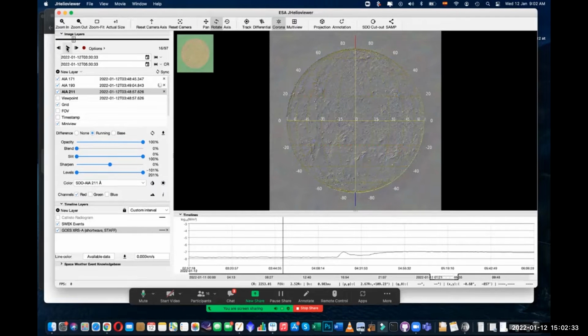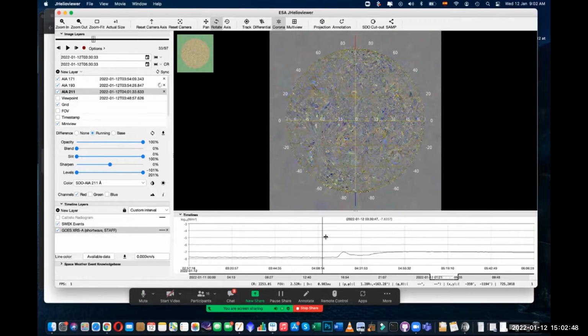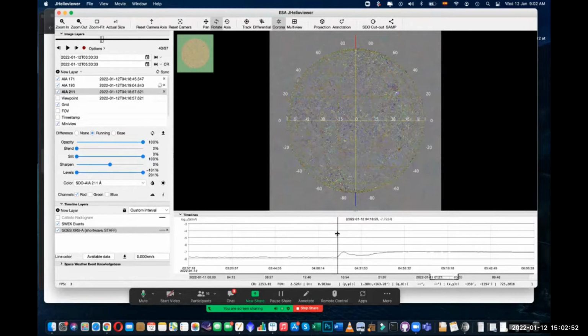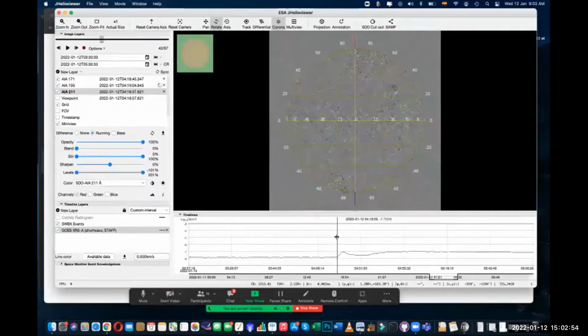So you can do that in real time by playing, and you see. Also, you have the option to stop the video, the movie, and you can move around this vertical line so that you can place exactly at the moment when the eruption starts.